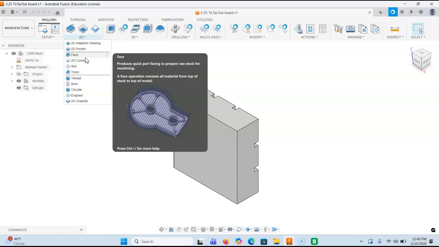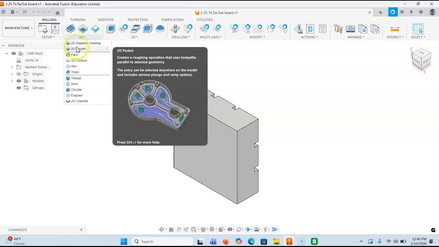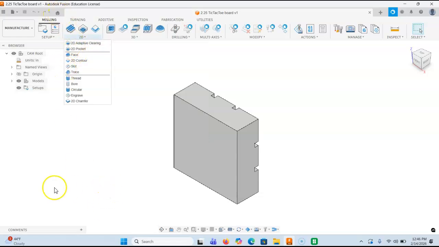Again, remembering and always paying attention that we want to make sure that we are removing this material as quickly as possible with different types of cutting tools that we're using, as well as making choices of how we're going to actually approach the part and machine it to get a good result.